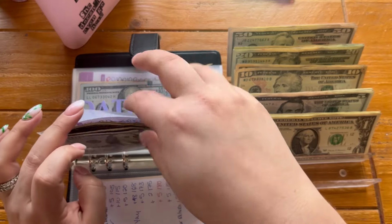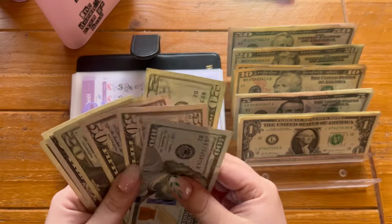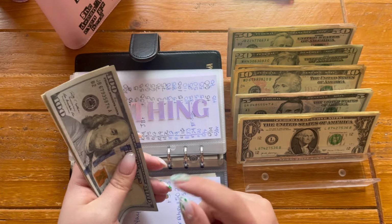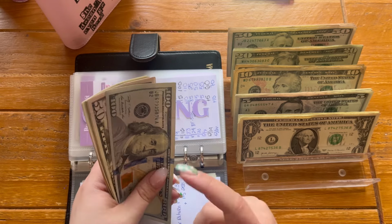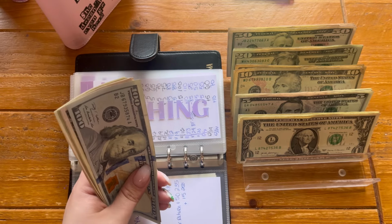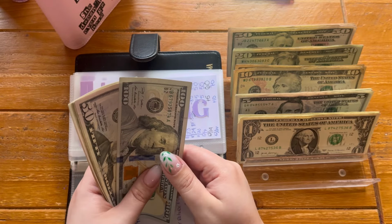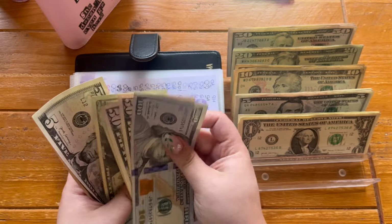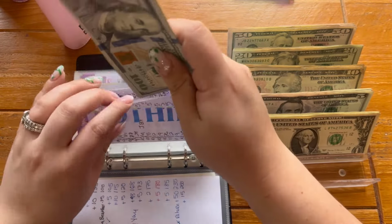Clothing, however, is getting $20 because the kids' consignment sale is coming up soon, and this weekend I'm taking Claire dress shopping to get her dress for the daddy-daughter dance. And bless my mother, I love her so much. She is an amazing grandma. She gave us some money to go shopping with too, so we probably won't spend much of this, but we have 100, 50, 200, 20, 40, 5, and 50. So we have 250 in clothing, which is awesome.